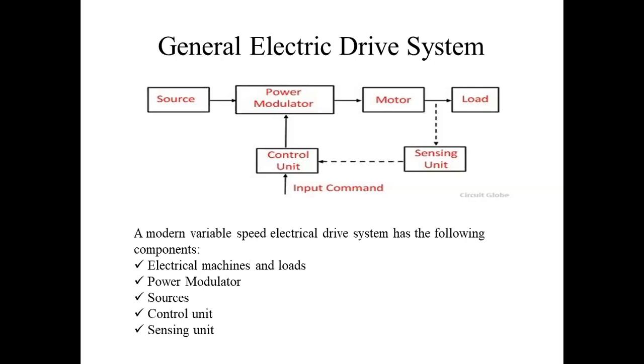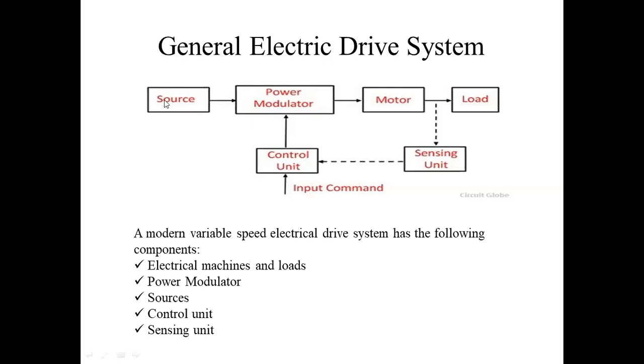And if you come to an AC motor, it has a single phase induction motor and a three phase induction motor. And if you come to a three-phase induction motor, again we have a slip ring induction motor and a squirrel cage induction motor. So there is a variety of motors available, and special machines can operate on both AC and DC also, that is switched reluctance motor, stepper motor, so many kinds of motors are available.